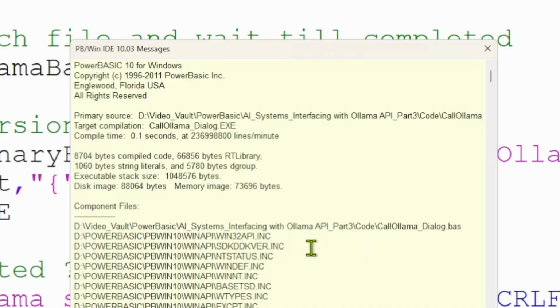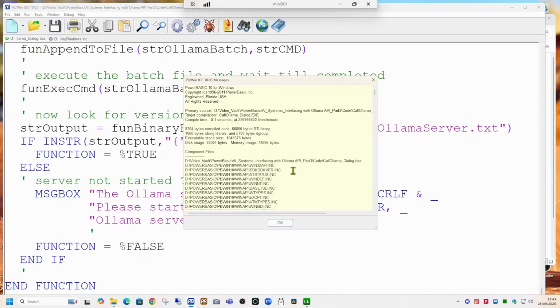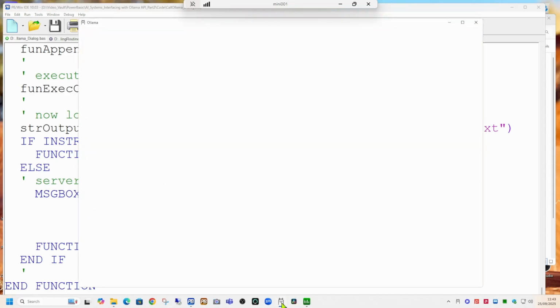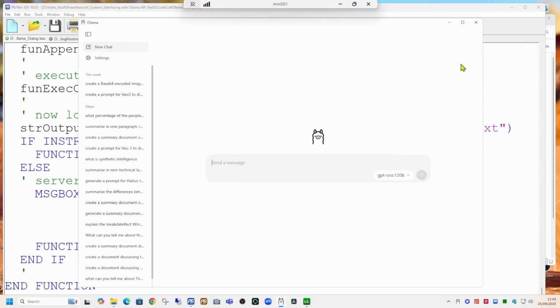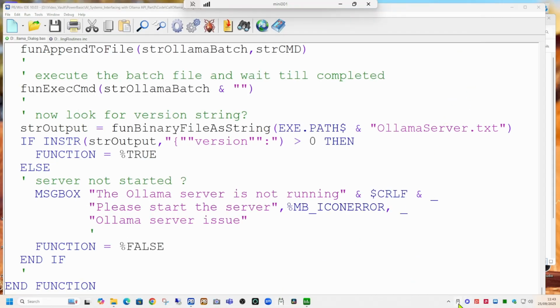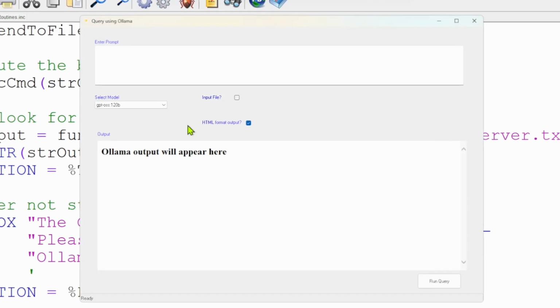So we're given two message boxes to the user to indicate that the server needs to be started. Once the user starts the server, either by launching the main dialog and then quitting, we'll see in the system tray the server is still there. If we run the application once more, it will run quite happily and then go to the main dialog.